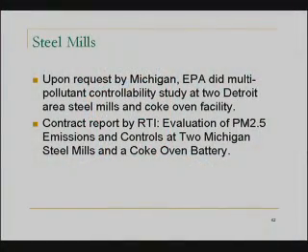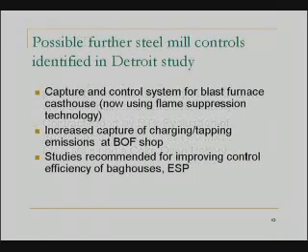Within the last few years, upon request of Michigan, our office funded a multi-pollutant controllability study at 2 Detroit area steel mills and a coke oven facility. And the contract report for that study is available. And what it found was there are possible additional control measures at the blast furnace cast house by increasing capture at the basic oxygen furnace area. And the study also recommended possible improvements to collection efficiencies at certain control devices.